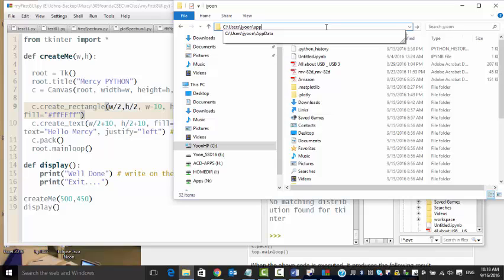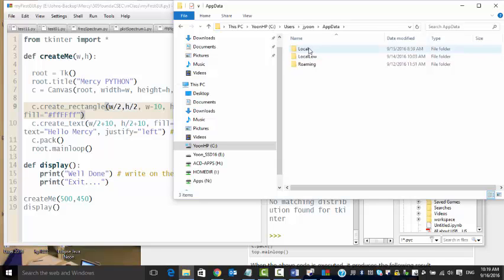Then you can see AppData. Funny thing is, in the new Windows, AppData is hidden. They don't show that on your typical search. Click that AppData. Then you can see Local.